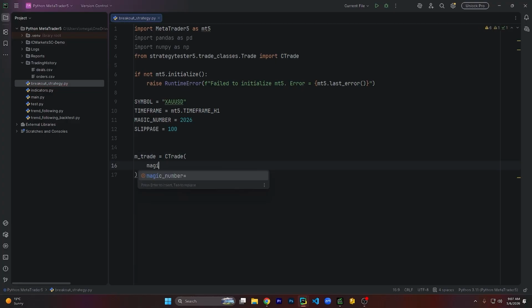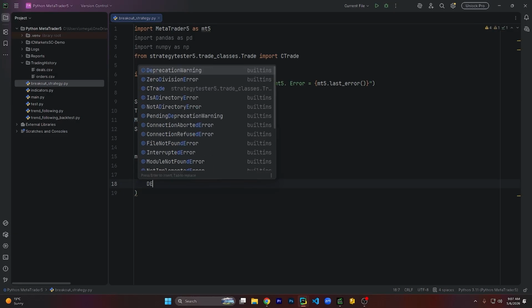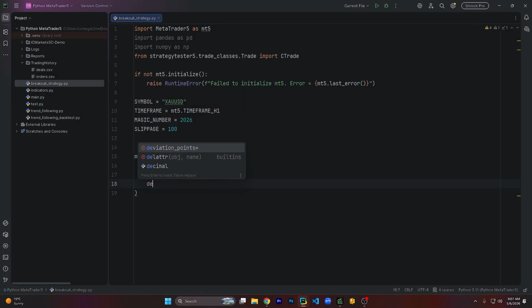It expects the magic number. Filling type by symbol. Give the symbol we want to work with. It also expects deviation points, also known as slippage. We'll give it as well. And last but not least, it expects the MetaTrader 5 instance, the initialized one.